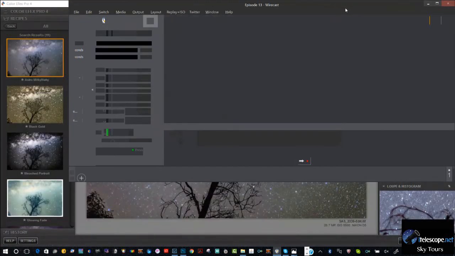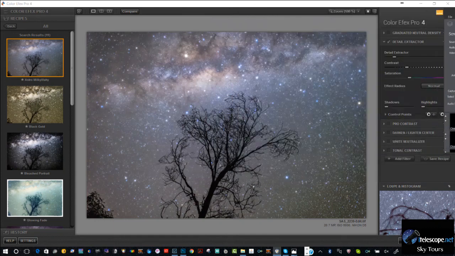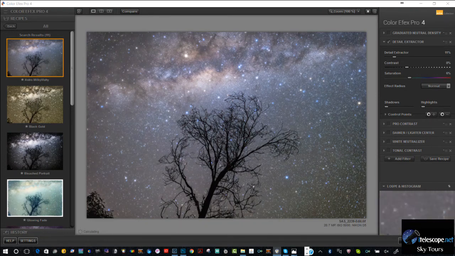Okay, and here we are. And as you can see, there are certain presets. Presets are things that they've done. And if you press on one of the presets, you can see this is absolutely ugly. So this is not what we want, of course. But I'm just saying there are many filters here and many useful filters. You can have a lot of fun with them. But I'm going to click on the top one because I have my own recipe. And it's a beautiful recipe that I've done for astrophotography. And if you do ever want that recipe, I am sure I can export it and share it with you.